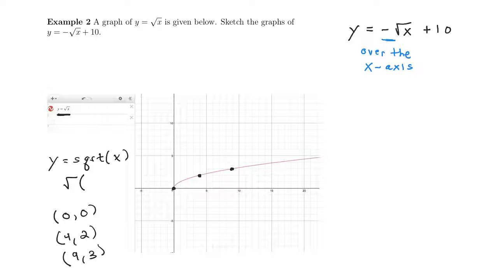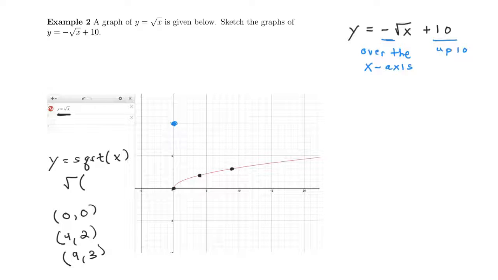That'll be a reflection. Now this plus 10 is going to mean go up 10 places. So I'm going to do that for the 3 points that I sketched and go from there. All right, so starting with 0, 0, it's on the x-axis, so that's this point right here. If you multiply the y value by -1, it does not go anywhere. And then if you add 10 to it, it's going to go up to 10. So I'll plot that point right here.